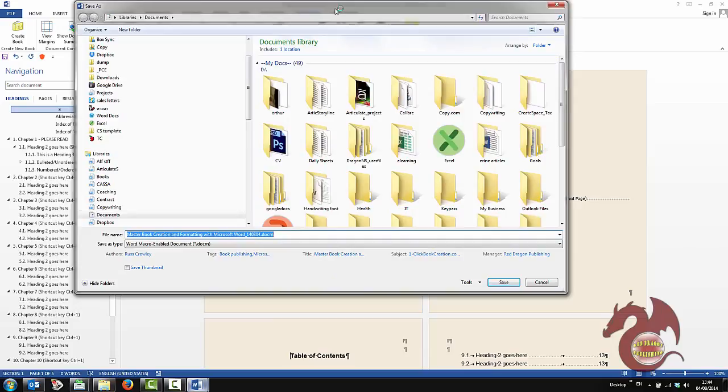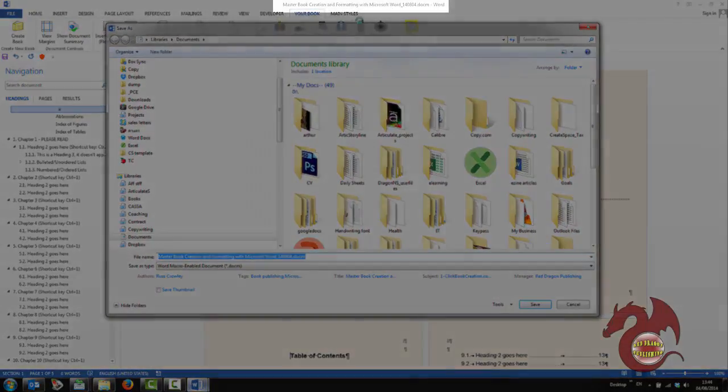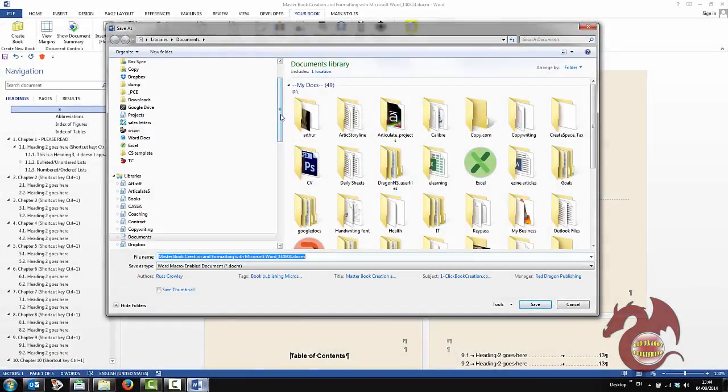Once the book is created, the save as dialog will appear. But if I just move this down a little bit and you look at the top of the Word document, you'll see that the file has already been saved. One of the problems with people creating new Word documents is that they start working on them straight away and then they forget to save the document. There's a power cut or something and they lose all their work. So we circumvent this by saving the document for you.